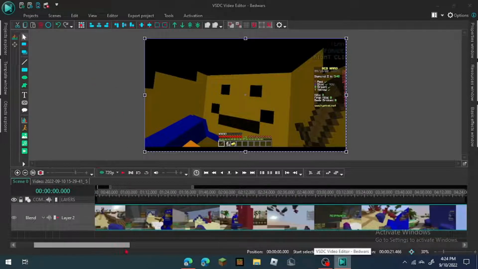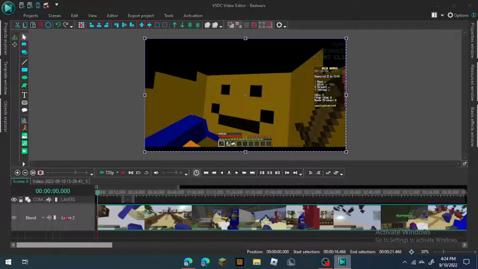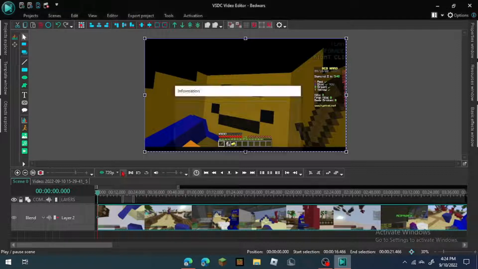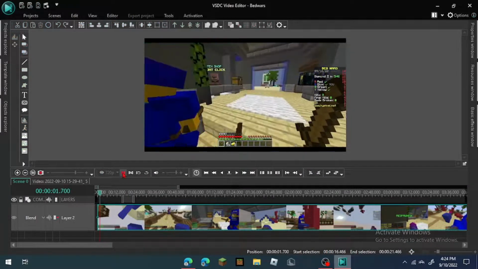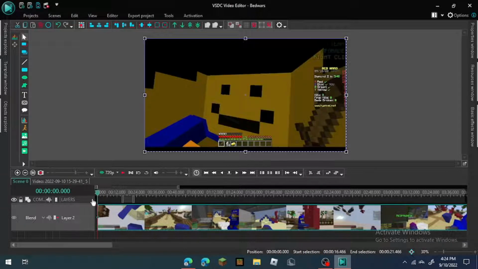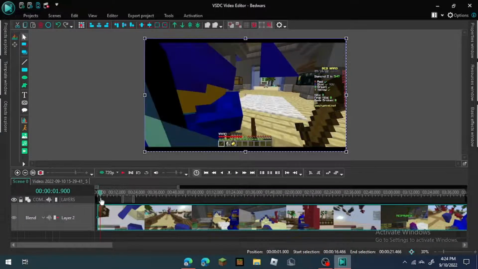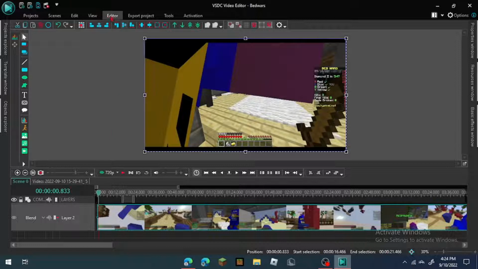Because it's very long. It's about 15 minutes long. Let's say at the beginning, I'm quiet a bit, so let me play the recording. To play the recording, you can press the space bar on your keyboard, or you can click this little button. Okay. And then there's about 2 seconds of silence of me being quiet. So if you want to fix that, you're going to go to editor.